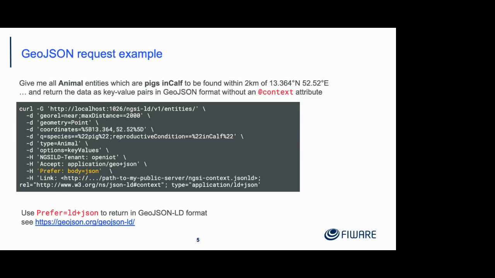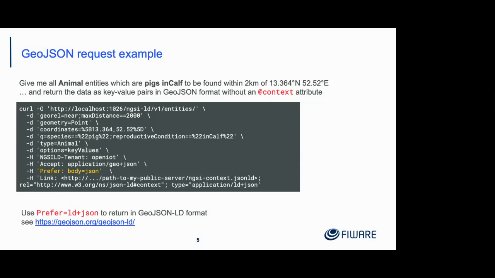Now there are multiple switches you can add here. So in this particular case, I've got GeoRel. I'm going to do some geofencing. What elements have got a GeoRel? You've got things like within, intersect, near, and so on. And this one is saying near, 2,000 meters, in other words 2 kilometers, and it's got a geometry. The geometry is a point. You can see the coordinates. I have URI encoded the square brackets around that coordinate. Usually when you're doing communications, this will be done automatically, but I've done this deliberately in my curl statement.